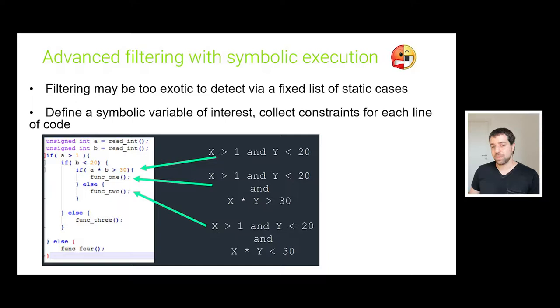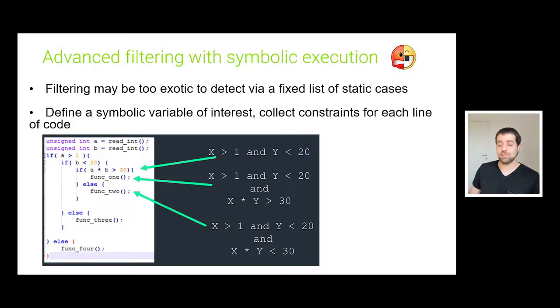What a symbolic execution engine does is emulate the binary. For each address in the code, or for each basic block, it gathers a list of conditions on every data variable available in the program. Usually you constrain it to one variable you care about, but it gathers a list of constraints or conditions that will allow the execution to reach this point. For example, in this code there are a bunch of branches. If A is bigger than 1 and B is smaller than 20, then we only reach this part of the code under those conditions. We represent them by symbolic variables, in this case X and Y, and then we can gather these conditions on each part of the program.